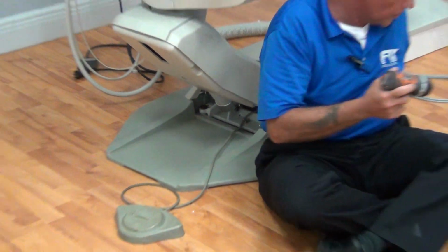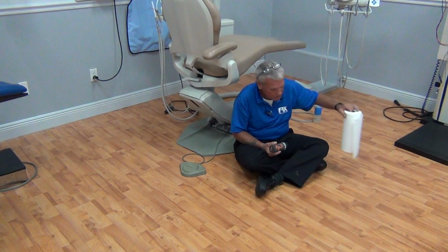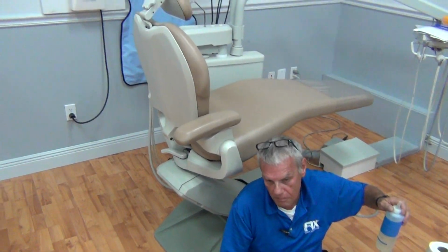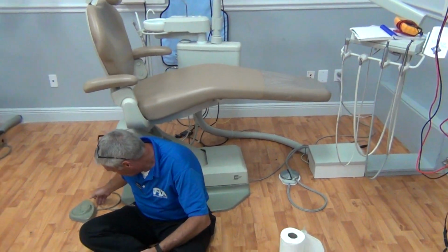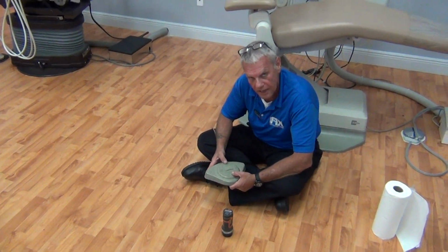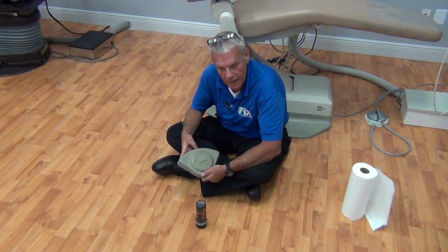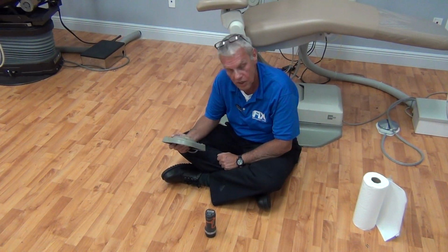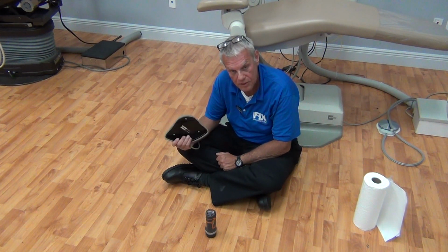You want to be highly organized before you do this. Stay tightly wrapped, tightly wound, paper towels, hydraulic oil if necessary. Hydraulic oil available from most any manufacturer through parts at dentalfix.com. Let's inspect the foot control now. Guys, it's very important when you communicate with me or Paul or text service from the factory over the phone that you say foot control, chair foot control. We have two foot controls. We have a unit foot control, a delivery system foot control, and we have a chair foot control. Please clarify, make it as easy as possible to disseminate and receive your information and your tech help on this, guys.